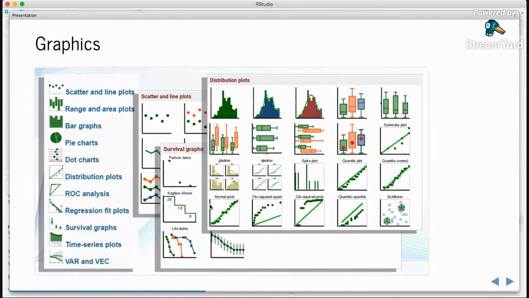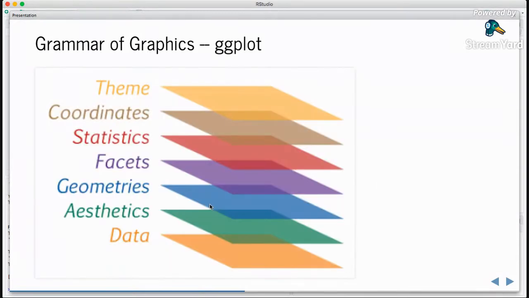That is one way of thinking about plotting: having a different way of making each and every plot. But what the grammar of graphics actually defines is that this is a bit inefficient. What the grammar does is break down each and every plot into seven underlying constructs.